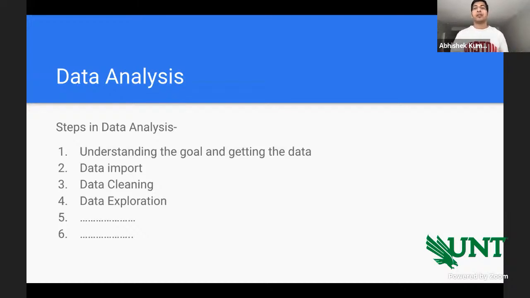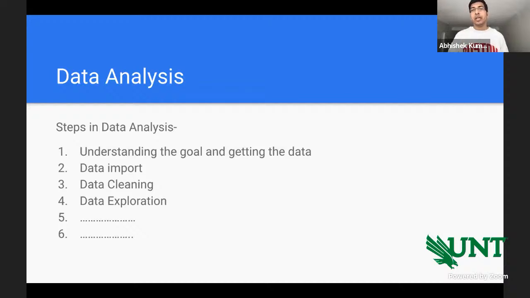That's not the process. The first step is to understand the goal, what we want to achieve and what we will do with the data, so to decide the objective of the analysis.